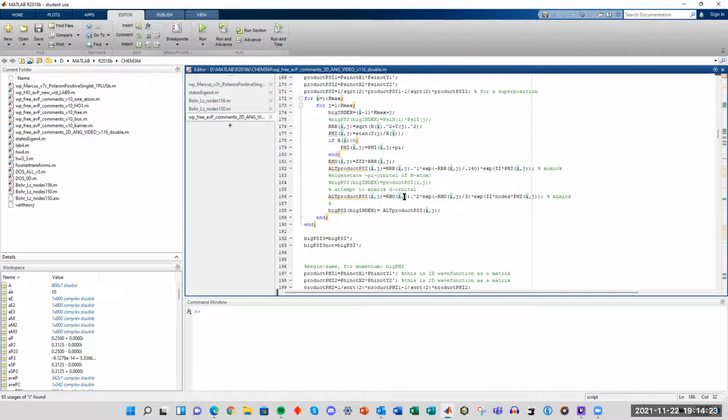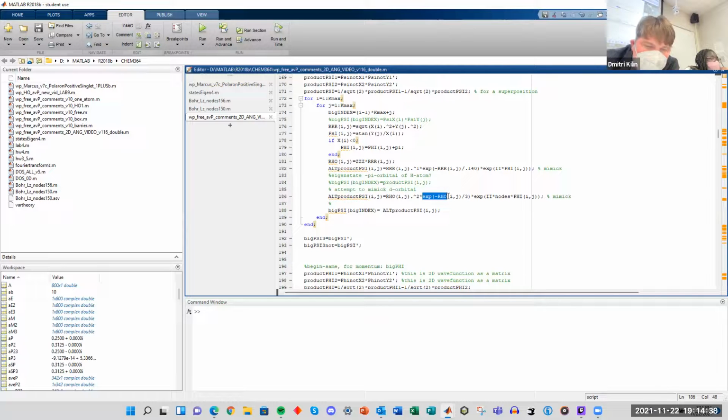Because i and j map any point on this plane. So we have rho squared, to the power 2, and then exponential of minus rho. Yep. This is a second order polynomial, which comes from the solution of the Schrödinger equation for d orbitals.